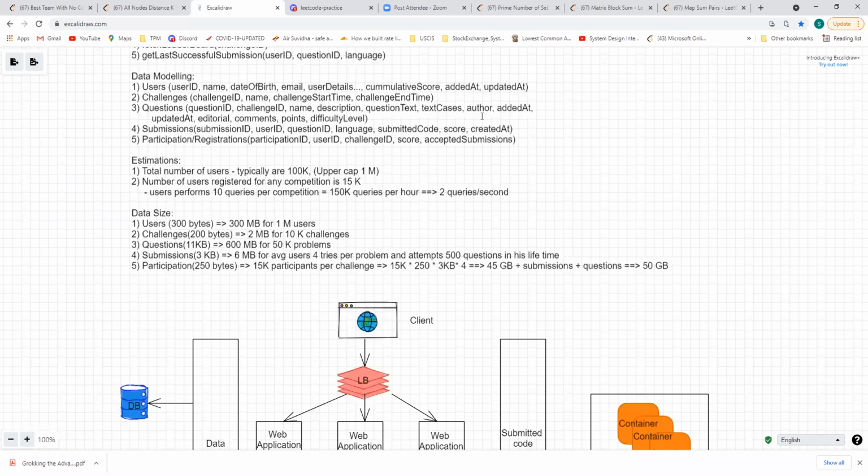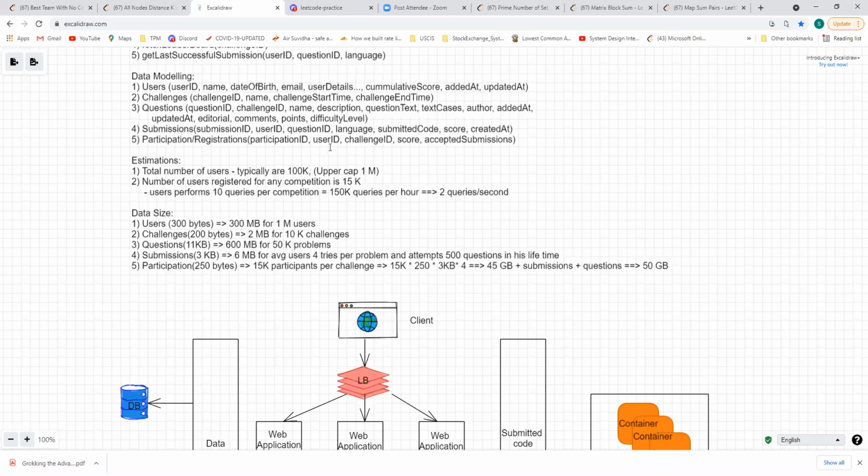Here we are not doing anything like that. Whatever it is in text form, we are just storing it. So there's nothing done like that, and no blob storage. It's a very simple text file. Whatever we get, we just store it in the table also. You can see it somewhere in the questions, I think. Submitted code.